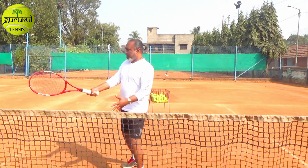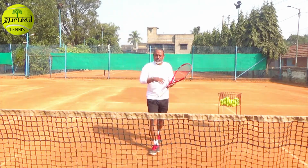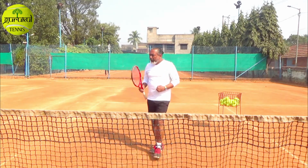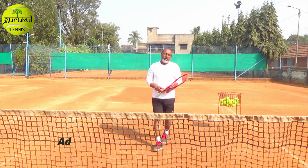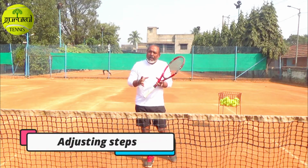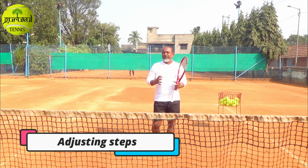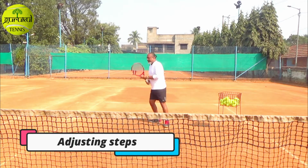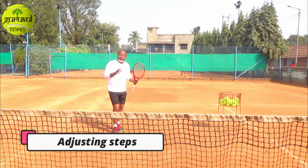And if you are hitting the ball like this, you are not getting power, and you are losing control also. Okay, it's not only for the adult player. This is for everybody. When you hit the ball, we move first, and then we take rest, and then you have to hit the ball. So the basic thing is you need to run and hit the ball in very little time, like a running forehand or whatever. But 90% of the time, players are chasing the ball, and they stop, and then they hit the ball. You can see it in matches and anything, what I'm telling you, okay?